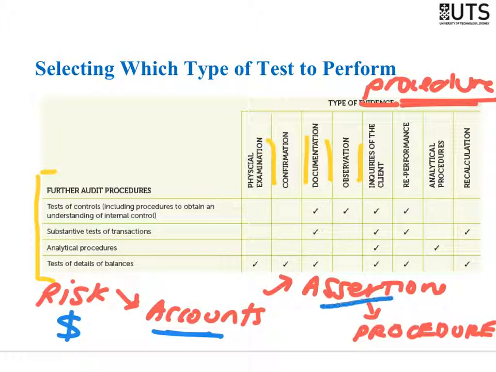What are the assertions affected? So remember, if the risk is that it's the incorrect dollar amount, what's the assertion relating to sales revenue? Dollar amount being wrong. Accuracy, good. What about accounts receivable? Oh, we haven't talked about this in a week and you've forgotten. That's not good. Valuation and allocation.